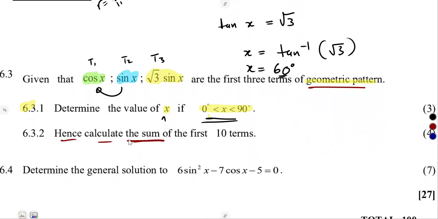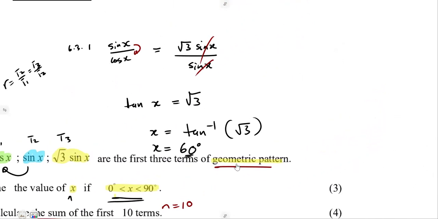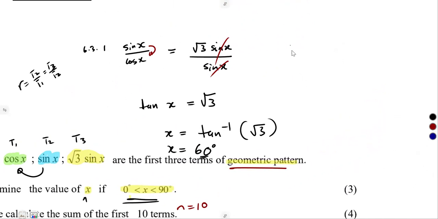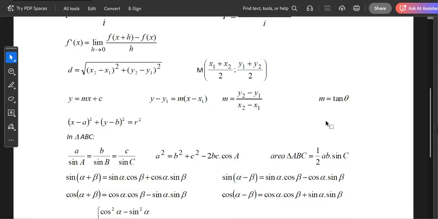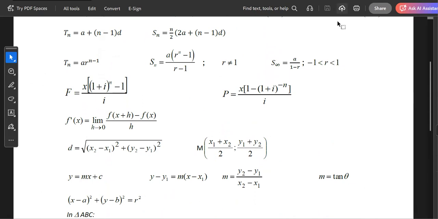calculate the sum of the first 10 terms of a geometric sequence. So we can determine that 6.3.2, remember the sum. All right, let me just have it here. 6.3.2, the sum under a geometric. We can use two formulas actually, but as you have got the one in your formula sheet, I'm just going to use that one so that we just maintain, guys, what you're already given.